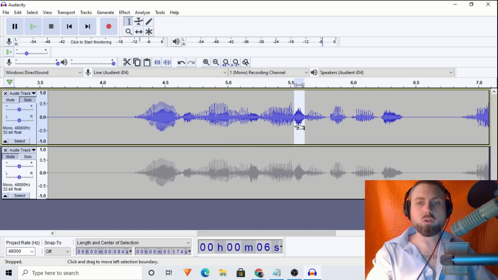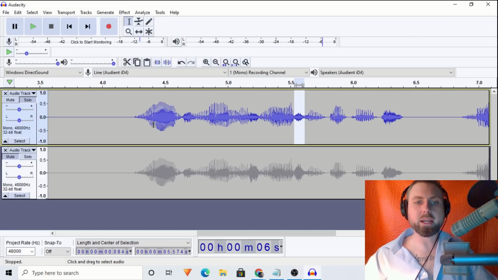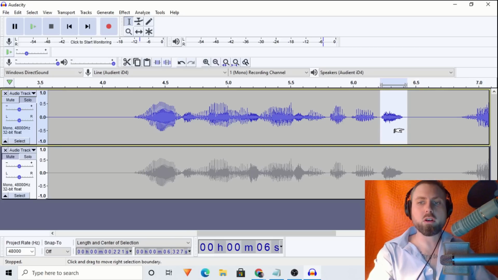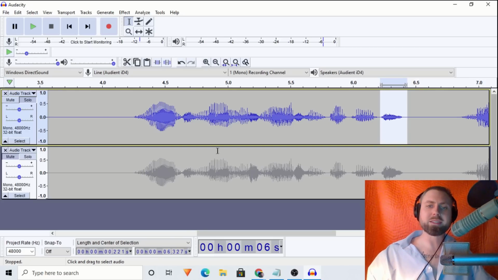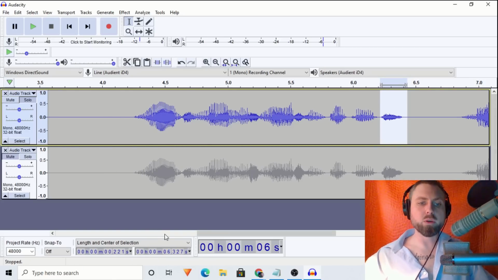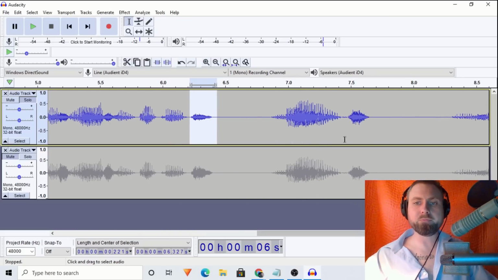So Control R, which is de-amplifying by -2. Control R, Control R. So I've done that by -6 now, and I'm going to do the same thing over here. Control R, Control R, Control R. And you could see it shrinking down to a more reasonable range.